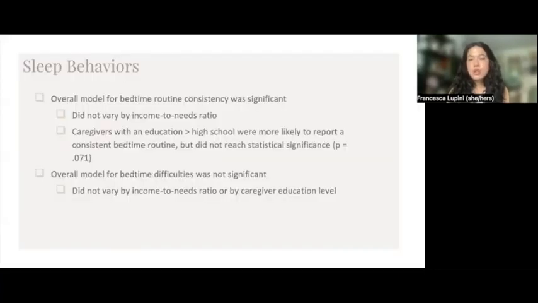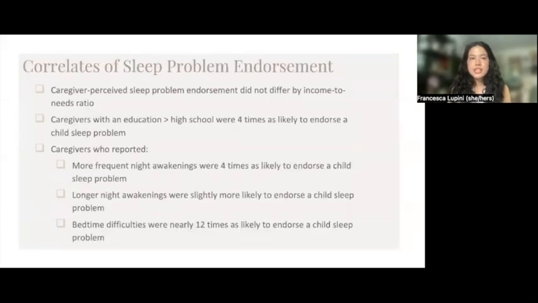For sleep behaviors, the overall model for bedtime routine consistency was significant, but it didn't vary by income to needs ratio. And although caregivers with an education greater than high school were more likely to report a consistent bedtime routine, this result did not reach statistical significance in the logistic regression. The overall model for bedtime difficulties was not significant and did not vary by income to needs ratio or by caregiver education level.